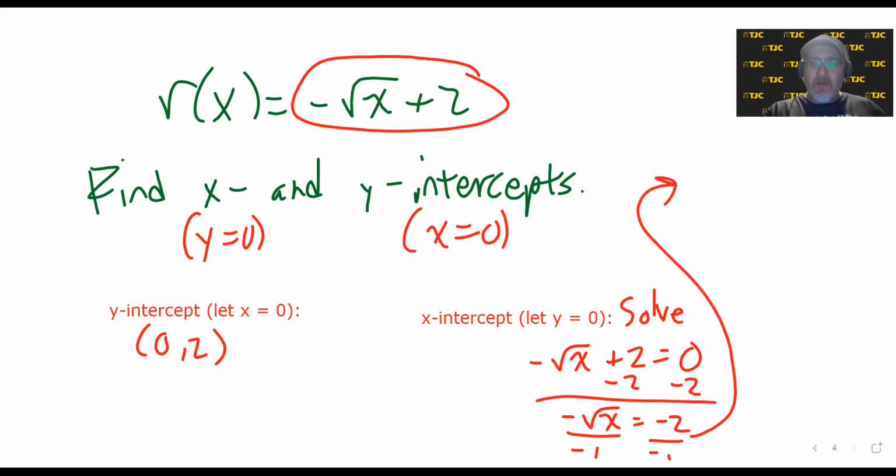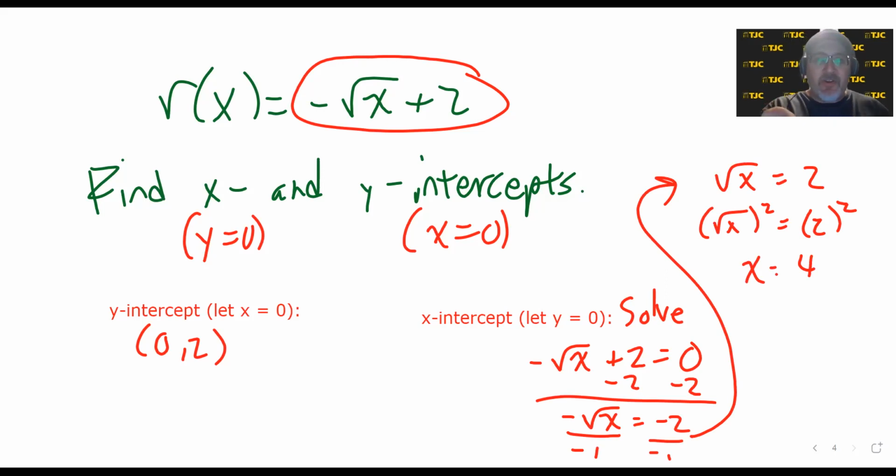That would give us the square root of x is equal to 2. Then to get rid of the radical, we raise both sides to the second power, and that would cancel the square root and give us 4. Technically, we should check that answer to make sure it does come out 0. But it's pretty obvious: if we put a 4 there, its square root is 2, stick a negative on it to get negative 2, and then add 2 to give us 0. So that is the x that produces a y value of 0, which means our x-intercept is 4, 0. But in general, to find the y-intercept, you put 0 in, and to get the x-intercept, you force 0 out, which is the same as setting the function equal to 0. And that's the end of this video.